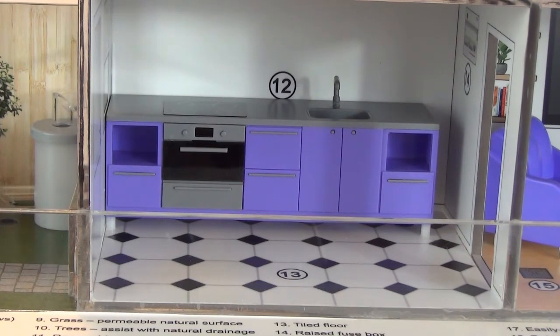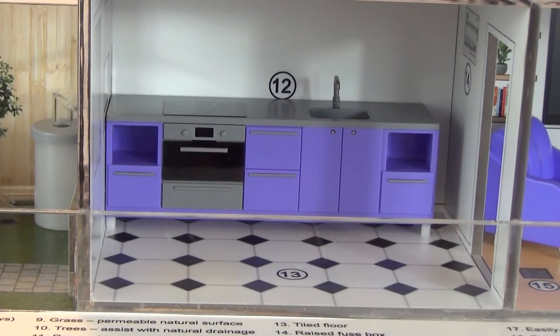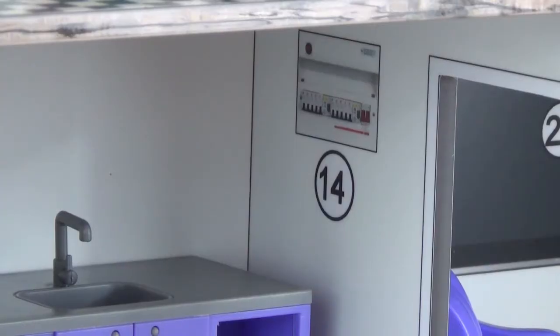This can make it easier for the kitchen units to dry out afterwards. Materials such as stainless steel, plastic and solid wood can be good options for flood resilient kitchens, and many designs also have removable drawers so that their contents and the drawers themselves can easily be moved above the flood level. The kitchen floor is tiled, which is also easy to clean and dry. The fuse box is raised high up on the wall, further helping to reduce the risk of flood damage to the electrical systems.